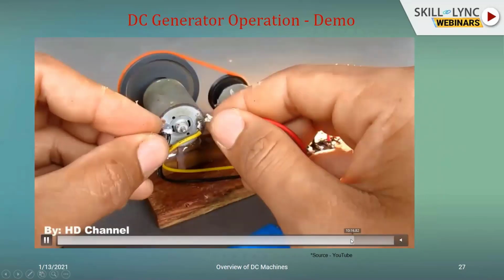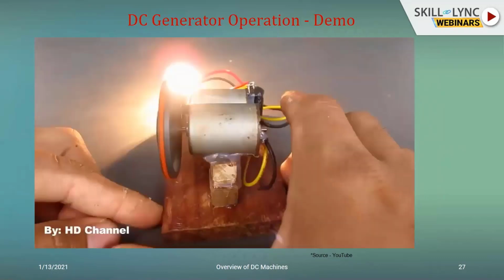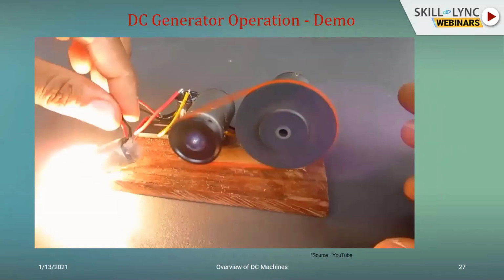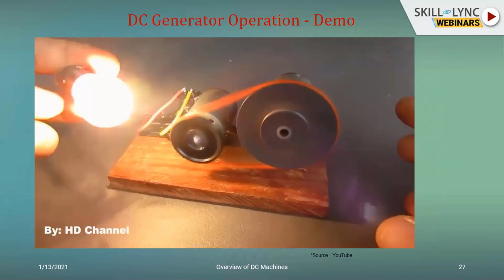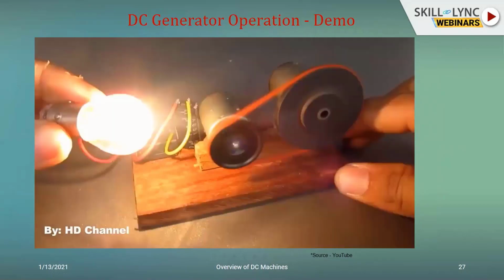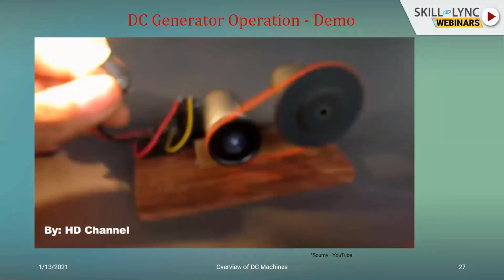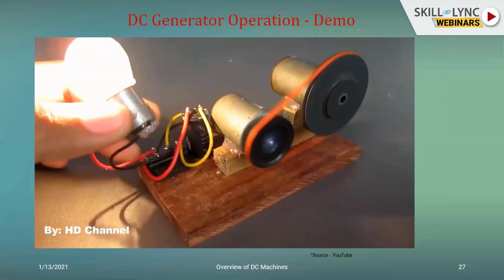So I'll just pause for a second to show it to you. The initial energization to the prime mover is given by an electrical DC input. And once the motor starts rotating, it is a back-to-back effect. The rotation of the motor will be responsible for the generation of electrical output because of the operation of the generator. And then you have the lighting of the bulb.